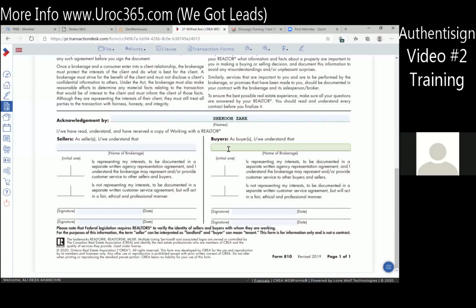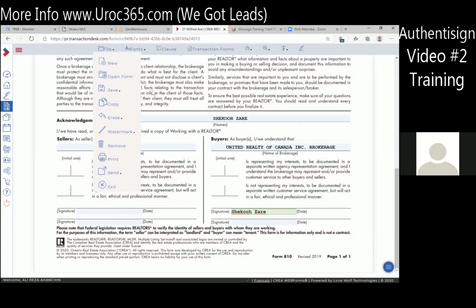By United Realty of Canada Inc. Brokerage. Signature, put the names of your client here. It is working with Realty. Save it. Save it.